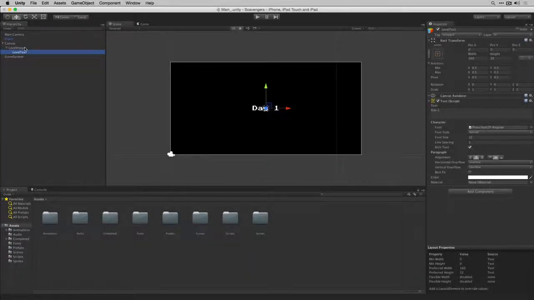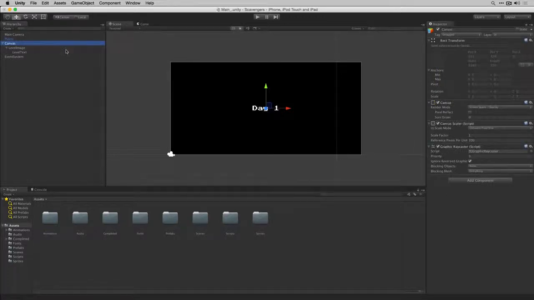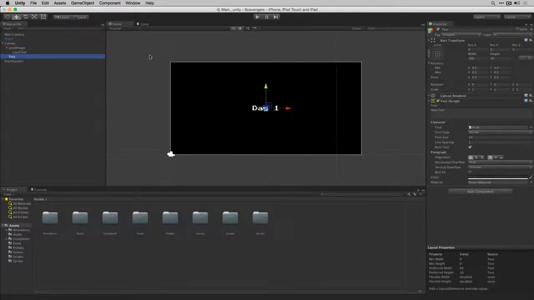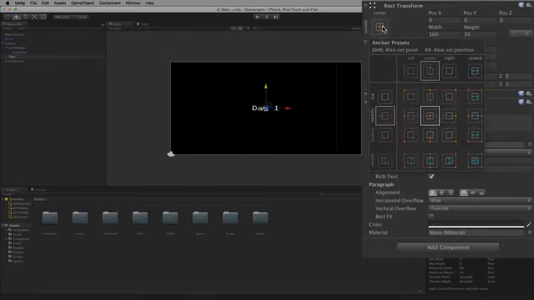Next, we're going to create our food text display. Highlight the canvas, choose Game Object, UI, Text. This text we're going to align to the bottom of the screen in the center. Let's click on our anchor presets and click the bottom center preset while holding down the Option or Alt keys.